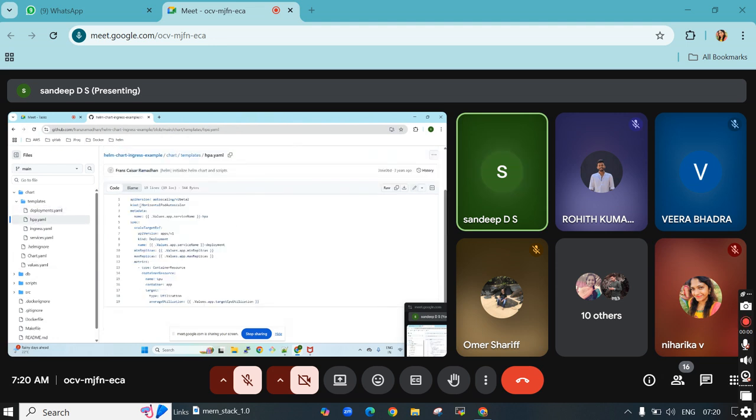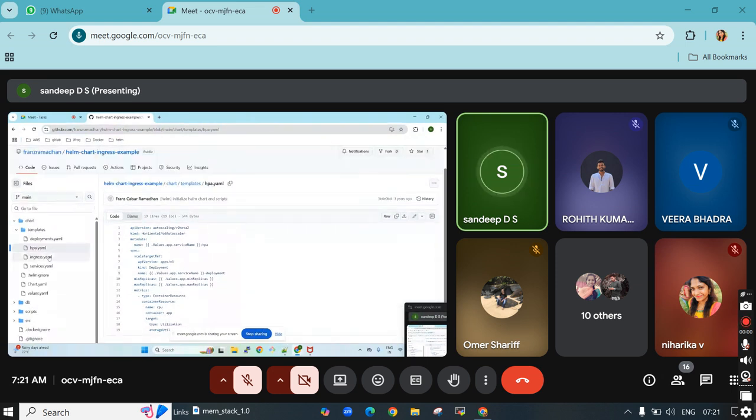The kind is HorizontalPodAutoscaler, and they have also given the scale target. See, the resource they have given is CPU, the container app, target type utilization, the average utilization. The value is picked from app.targetCPUUtilization. So this is the value. It will pick the value from this and create a horizontal pod autoscaler based on demand increases and decreases.